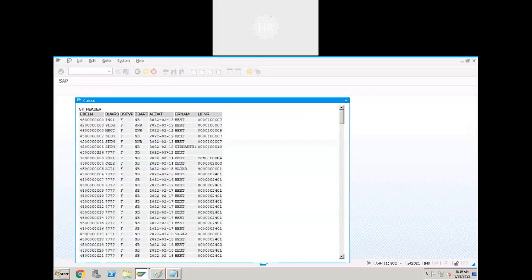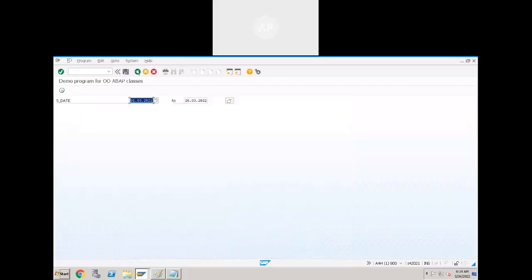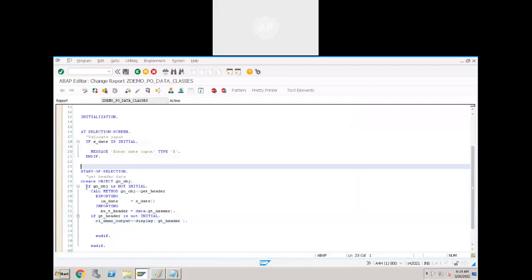Execute. So you got the output, right? So how is it executing? Keep a breakpoint.